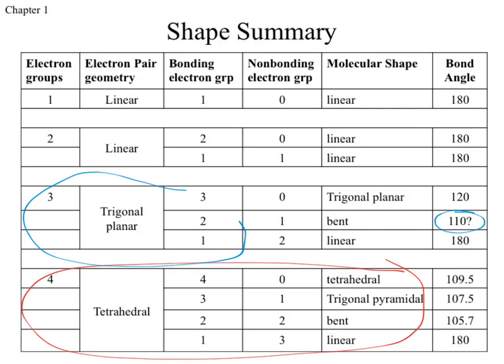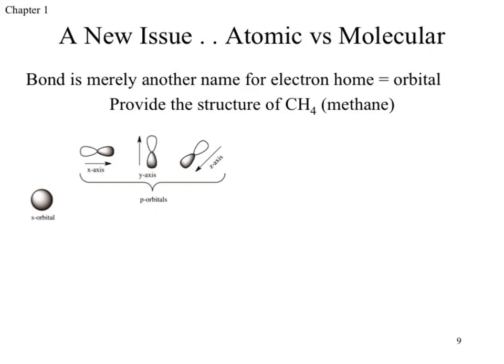What we just looked at with Lewis was where electrons existed in a molecule. Have we seen where electrons exist before we even got to Lewis structures? Before I make a structure with carbon and hydrogen, where were the electrons? In the valence shell, take it a little bit further, in the orbitals. So when we change from an atom to a molecule, we're changing the location of the electrons. Well, if orbitals existed in the atomic sense, where we had those electrons located, we'd better see a similar comparison when we move up to the molecular orbitals. We should see where those electrons exist. So what we end up meshing with is this balance between the atomic theory and the molecular theory.